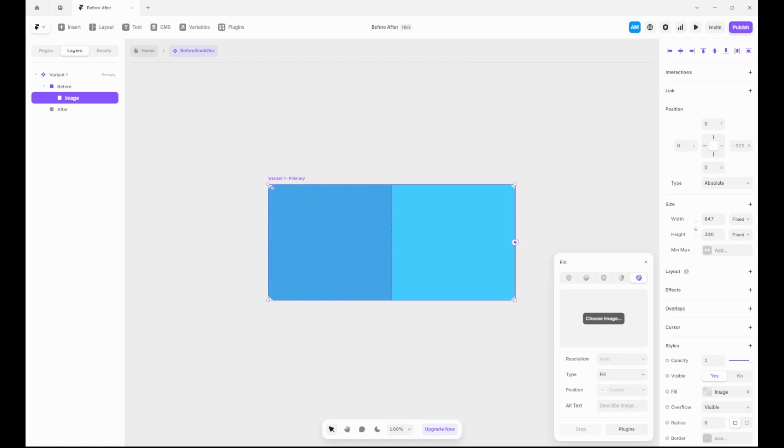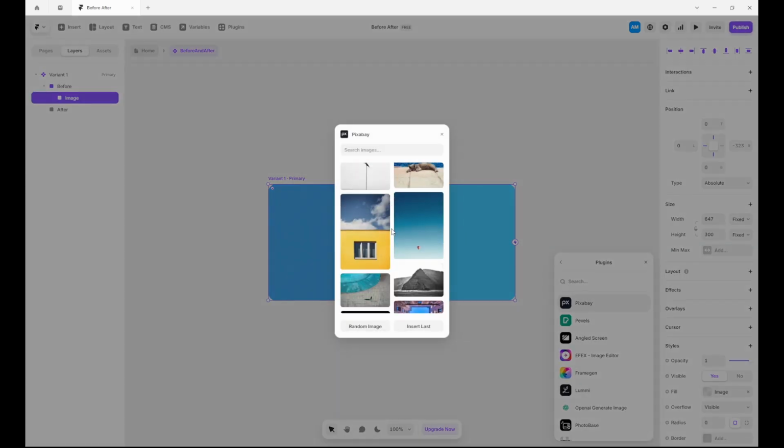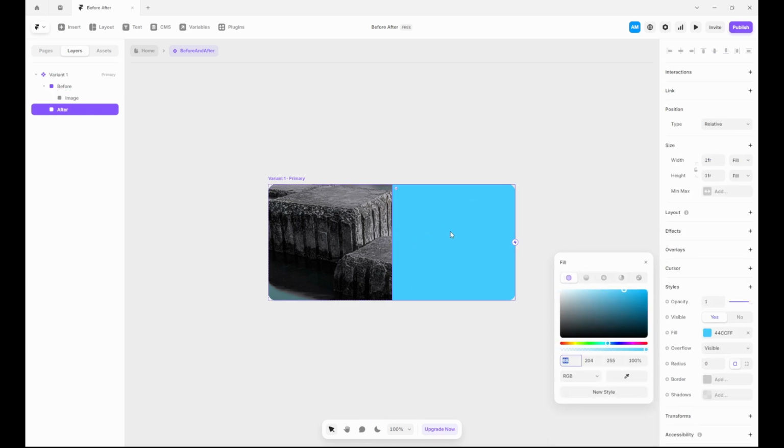So let's go and choose one image. Oh, we're gonna go for this one. I'm just gonna create with this one. Okay, and now I'm gonna go to the after.